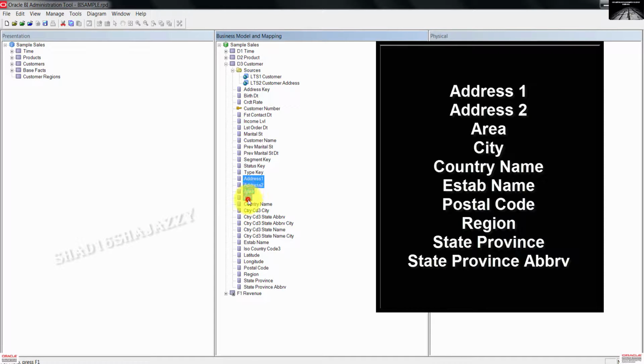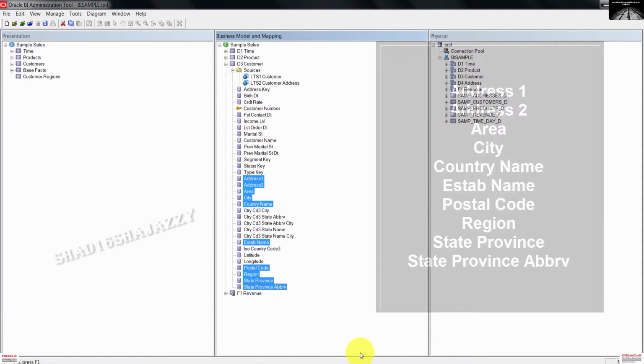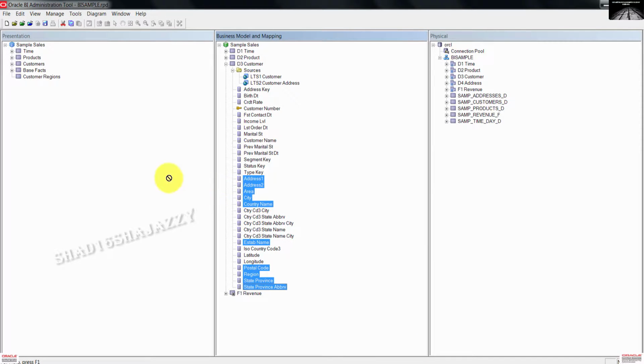So I'm going to do it right here. Then go ahead and drag the columns. It's going to go to the Customer Regions. The columns are now visible in the presentation layer. We can minimize these tables in the BMM layer.